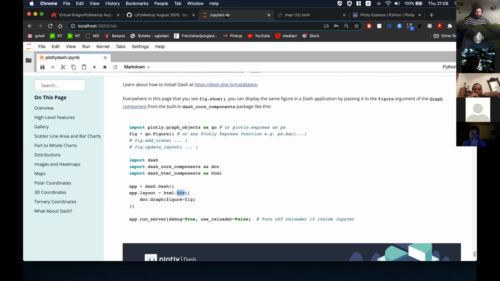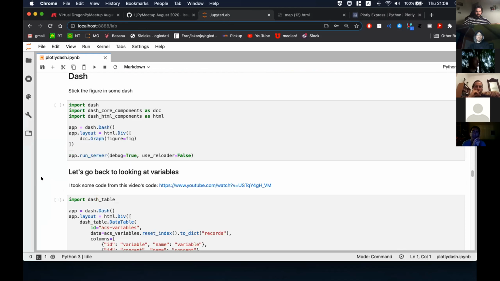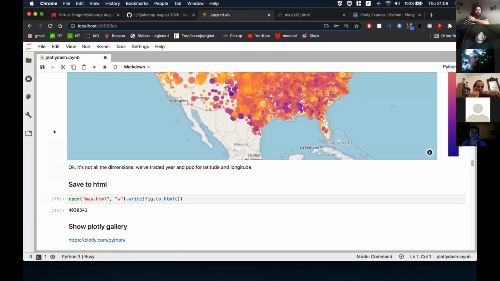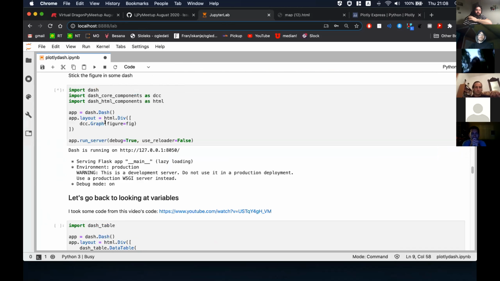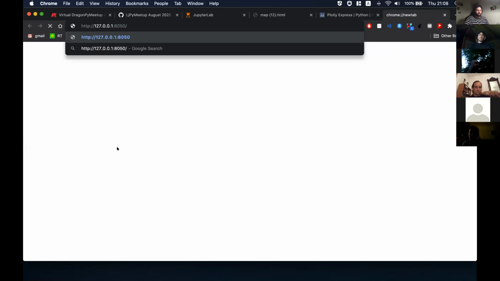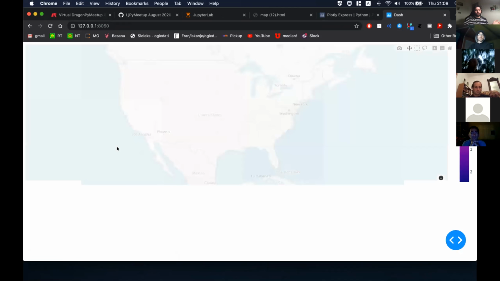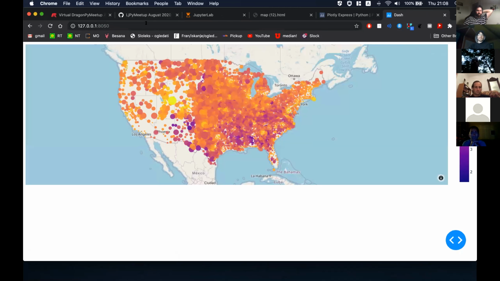But okay, so I want to show you what I've done with Dash. I just took the example there, and I already have a fig from above. So it's this figure. Call it clear. This starts a server at this address. It just starts it. It doesn't have to be from a notebook. I could run this from a file, and then it serves the figure. So now there's an address, and if I'm on a network, or if I want to put this on a server or on the cloud, then this is it.